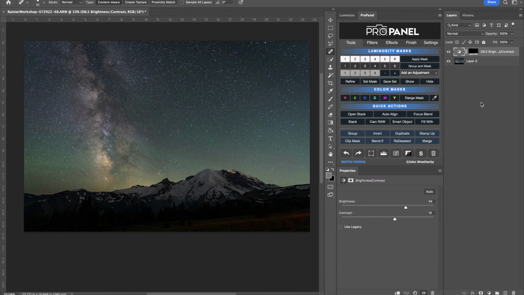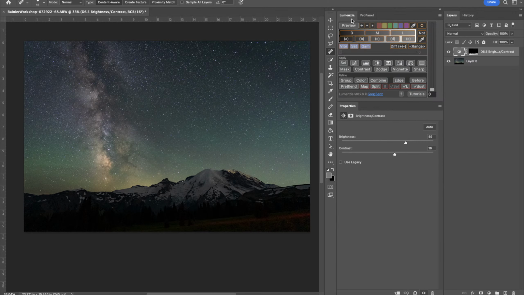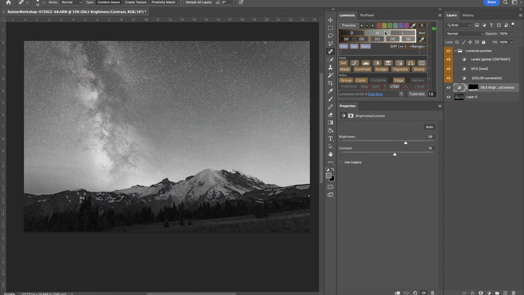I'm just going to use luminosity masks. Yeah, I don't feel like troubleshooting and figuring that application out on the fly. So I'm going to do a midtones mask here. So it's going to pull, in this case, the info that's not too dark but not too bright. It's going to pull the most neutral info and affect that the most. And the core of the Milky Way is a very neutral tone. It's not too dark, not too bright. So that's what it's going to affect here.